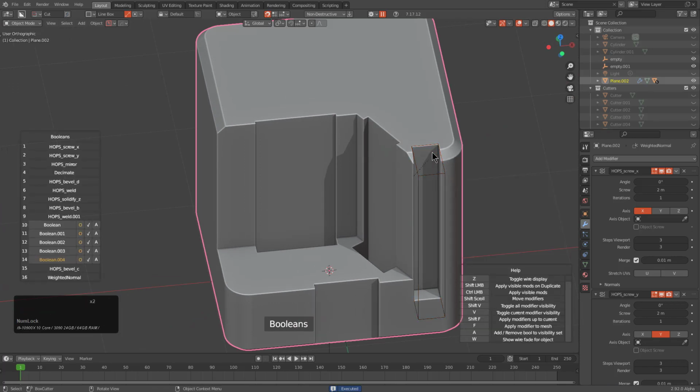So one of the first things I want to show is that when you jump into Boolean, the first Boolean that comes up is your last cutter. And this is something related to a request on the board that I had for a long time called last cutter, where basically you would normally have to roll the wheel back once in order to get your last cutter, but now we've made it where you would get your last cutter off the bat, and then if you begin rolling, you can begin progressing through your other cutters, of course. But that last cutter is always normally the one that you want, or at least that's our assumption.